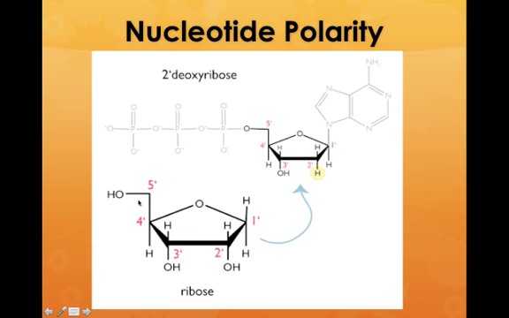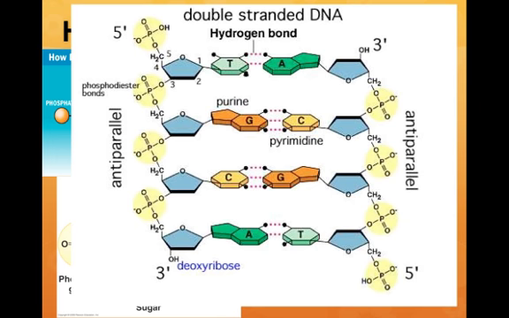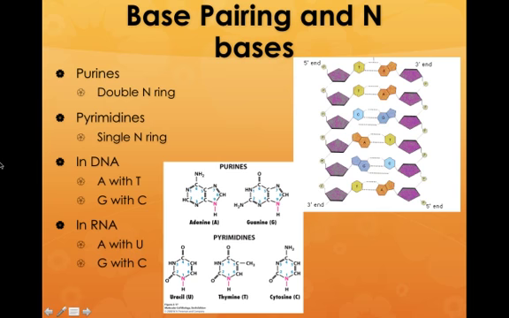One of the things about RNA: RNA doesn't have thymine. So in RNA, wherever there should have been a T, there's going to be a U. Whenever there's a T, there will be an A, but whenever you see an A, you have to replace it with a U with RNA. We'll talk about that a little more when we talk about replication of DNA. So in RNA, there is no T, there is a U.